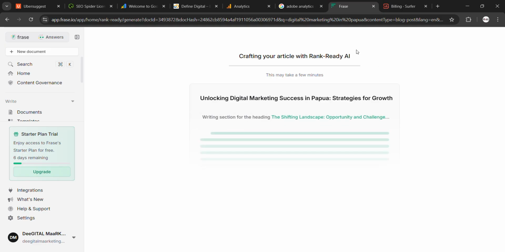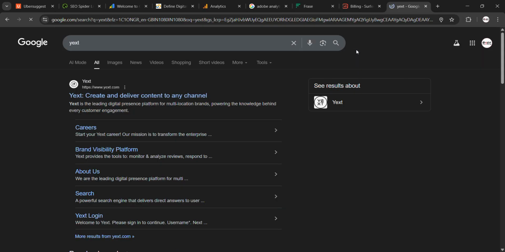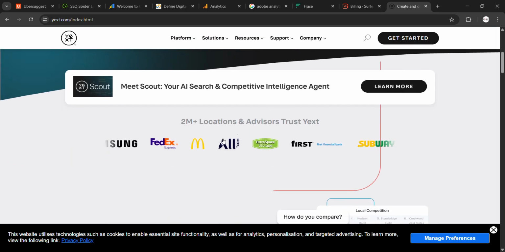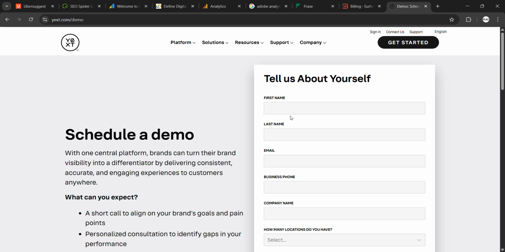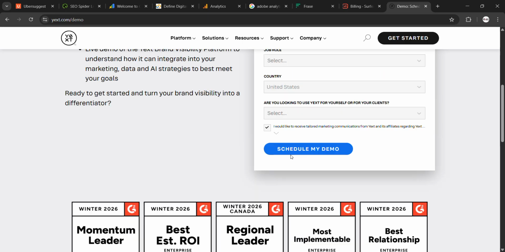And then the next tool is Yext. What it does is knowledge graph management, like how many people searched this, at what time people are active, or on which platform they have used more: Alexa or Siri, or Google Maps, or Google Assistant. Again, the tool is paid, but we'll see. Okay, so this is only for the company. Not everyone can use it.